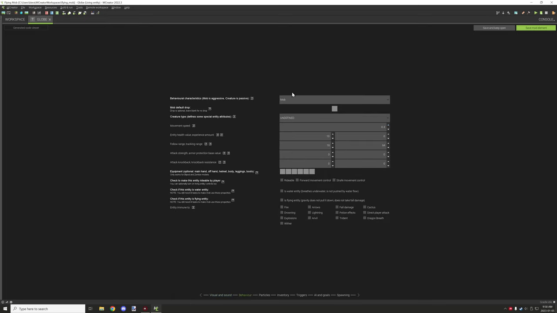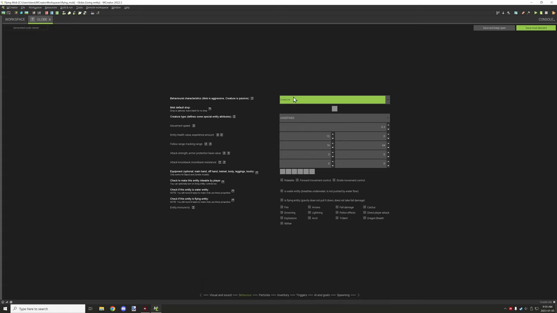The other thing that we want to do is, depending on if you wanted a hostile or passive mob, this will vary depending on what behavior characteristics you are going to have. So if you're going to work with a mob, then something that attacks a player or another entity, you might want something like mob. But if you want something like a creature, maybe like a wolf or something like that, that can still be attacking something else, then you might want something like creature. So this one's more for hostile entities like skeletons, stuff like that, where this one's more for anything else that is player friendly or at least neutral.